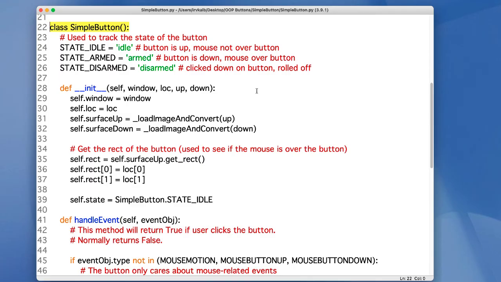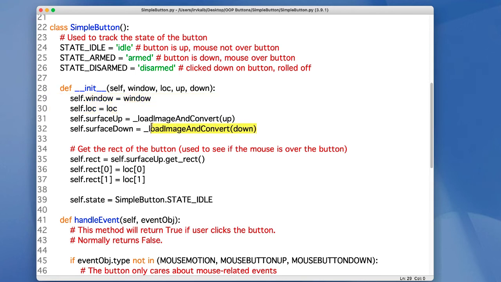The SimpleButton class starts by defining 3 constants that we'll use to define the different states. Then we have the init method. In the definition, we get passed in a window, a location, a path to an up image, and a path to a down image. We save away the window and location in instance variables.